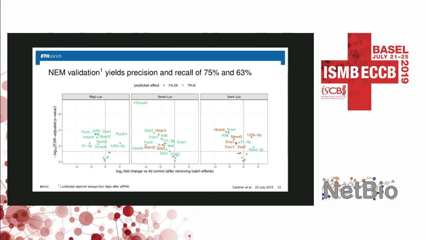And of course, you would see SMAD4 here being very significantly affected by its own perturbation and also negative log fold change. The coloring now comes from the nested effects model, whether it would predict an effect in green or whether it would predict a non-effect in orange. And ideally, you would want to see all the green above this FDR cutoff and all the orange below. So it's not as clear cut. Remember, this is a difficult sort of hidden causal network inference. But nevertheless, the precision and recall is 75% and 63% respectively.